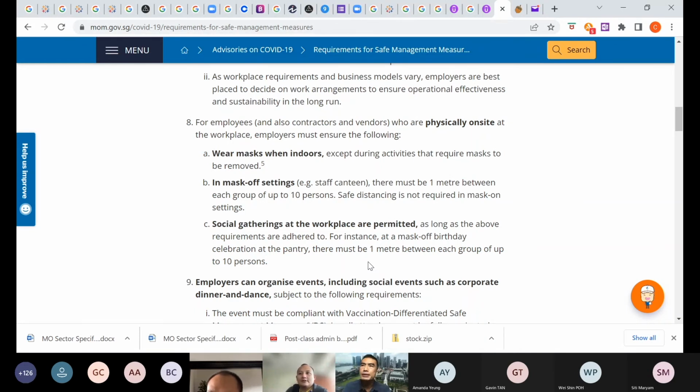But certain companies have already defined what is indoor and outdoors, and each site occupier and premise owner can do that definition under your own discretion. So I would urge that the site occupiers and premise owners do help to provide the guidance to your contractors when they're coming into your site. Yeah.